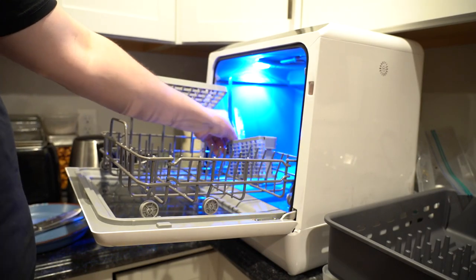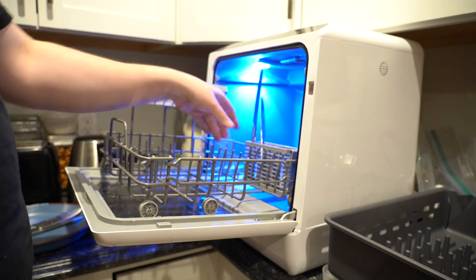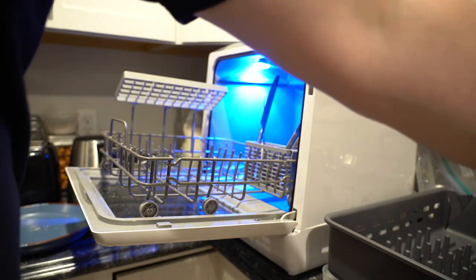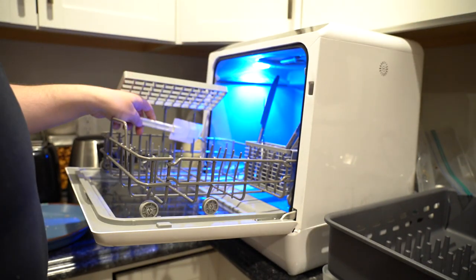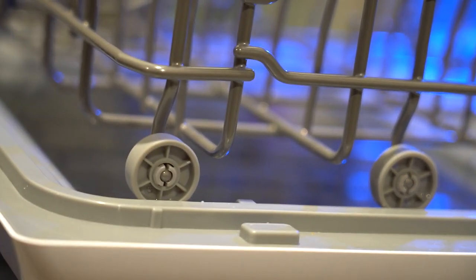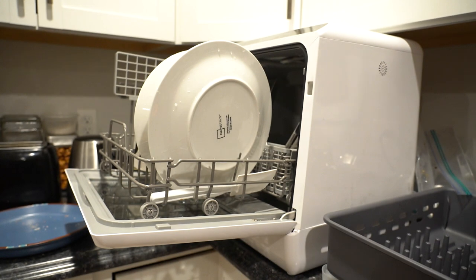Looking at the inside, it's a light charcoal gray color. There is a blue light on the interior that turns on when you open the door or when you pause in the middle of a load. On the interior there's a rolling shelf for moving your dishes in and out of the dishwasher. There's also a small notch on the door that the wheels of the tray can rest on, so you don't have to slide the tray in and out every time. At first it seemed like the dishes would tip the whole thing over when resting on the door, but the dishwasher has plenty of heft and the setup is very solid and sturdy.